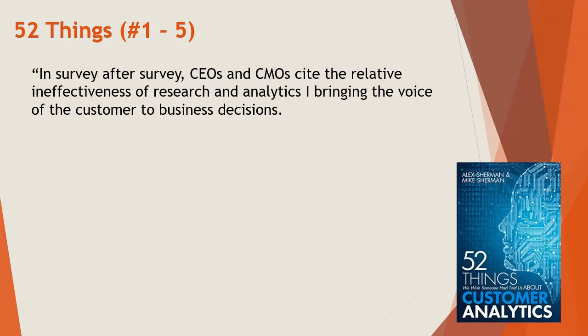So our next textbook for this module that our readings are from is 52 Things, talking about customer analytics, and this is our first readings from here. In survey after survey, CEOs and CMOs cite the relative ineffectiveness of research and analytics, bringing the voice of the customer to business decisions. And so we do a lot of research, but that research may not actually translate. And that's kind of what the focus of this book is.